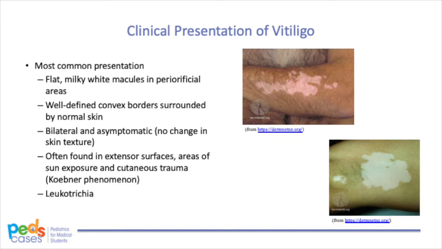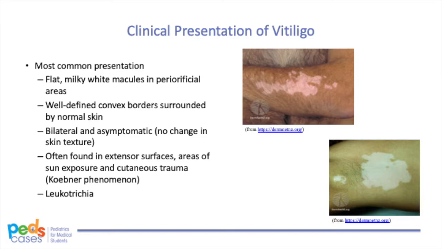It can sometimes be challenging to clinically differentiate depigmentation from hypopigmentation in patients with pale skin. However, there are tools like Wood's lamp that we can use to aid in diagnosis. Besides color change, inflammation is rare, therefore should not be associated with changes in skin texture. Other commonly affected sites include extensor surfaces, sun-exposed areas, and areas of frequent cutaneous trauma, such as the elbows, knees, and shins. Areas of depigmentation can expand over time.